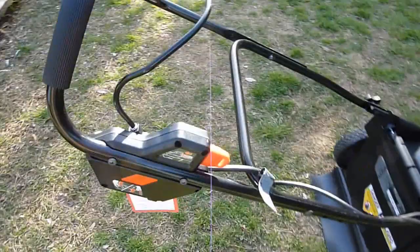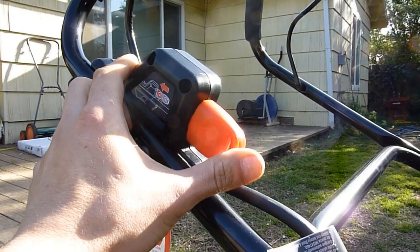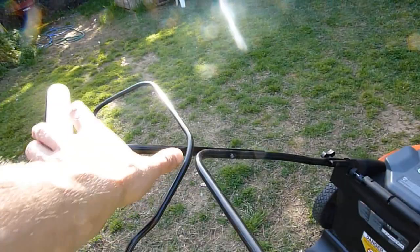To run the mower, you have to insert this key here, which I don't particularly think is necessary, but what the heck, just put it in there and leave it there, and hopefully it'll never fall off. So, to run it, you push in this orange button, and then pull back on the handle. And I'm mowing a small section of yard right now.